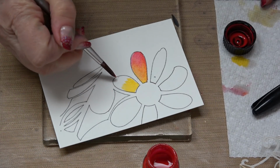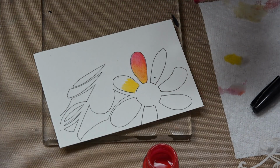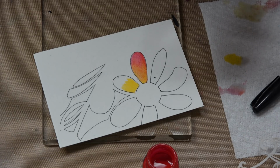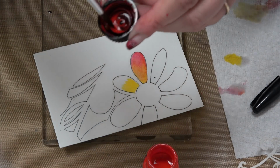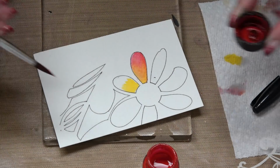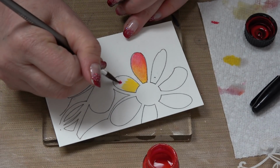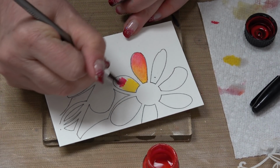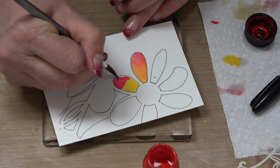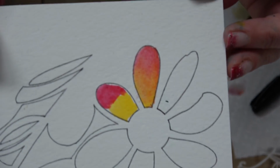So I've already added my yellow here. I'm gonna go in with a little bit of water. I've got my water right here. I'm gonna pick up some of that red paint because I have got more than enough in this lid. I won't need any more than that to do anything that I wanna do on this card. Then I can go in and paint. And you see how vibrant that is? How red that is? But that's not the look I'm going for.